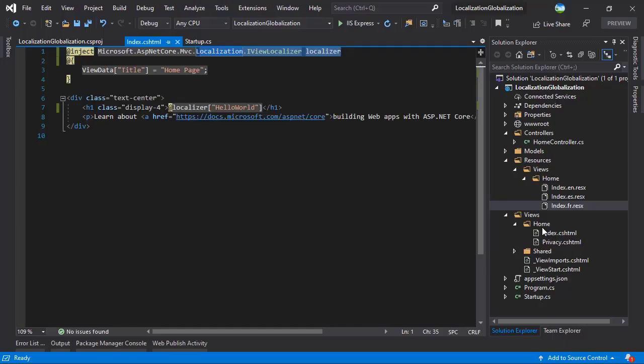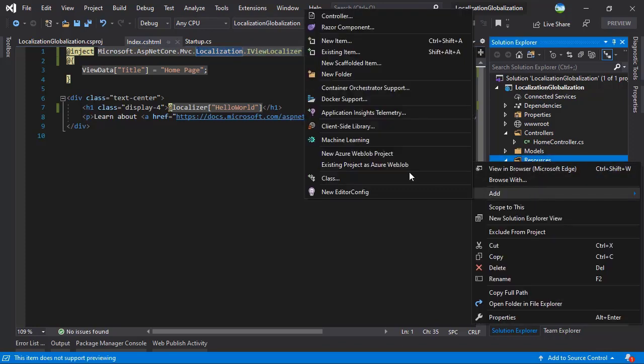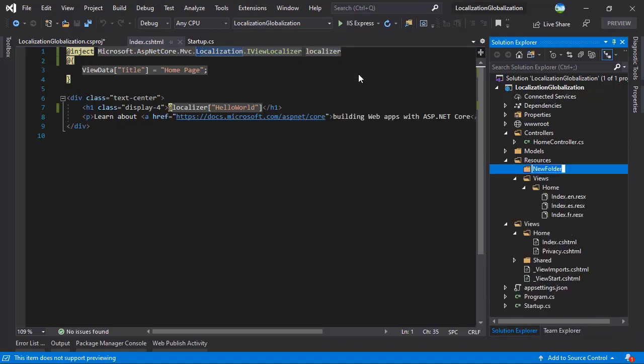As I said before, when you are working with localizer, the hierarchy should be the same as the view name. If you are dealing with localization in controller, that rule still applies. So if you are working with home controller, inside the resources folder, first we will have to add a folder. We'll call this as controllers. The controller's name here must match with the controller name at the root directory. Then within this controllers folder, we have to add the localization for home controller.